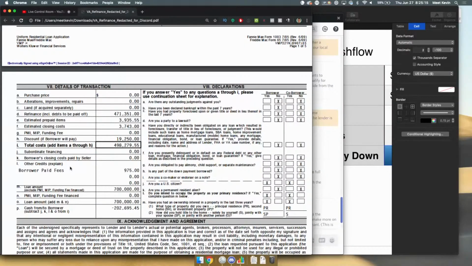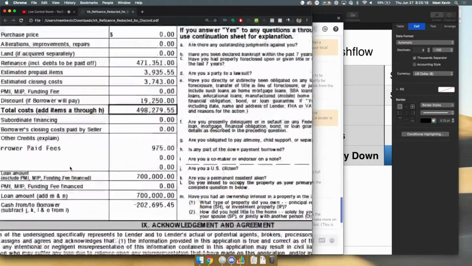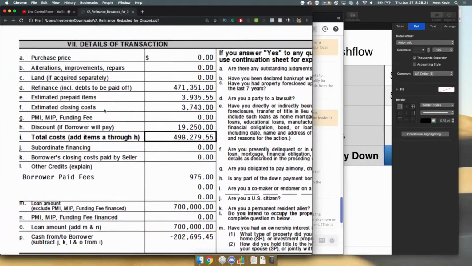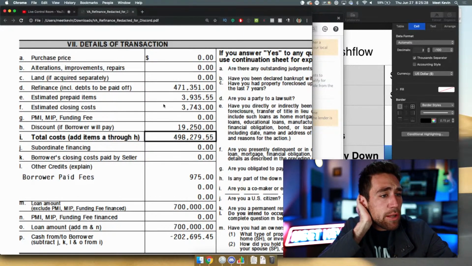Let's look at this. See, this is your loan app. Okay, the loan app's actually giving us some details here. So usually I like finding the closing disclosure, but that's not here. So let's throw me back up here. What do we got here? Refinance, estimated prepaid items, closing costs, mortgage and funding fee. The VA funding fee is zero. So you might possibly be qualifying as a disabled vet then.